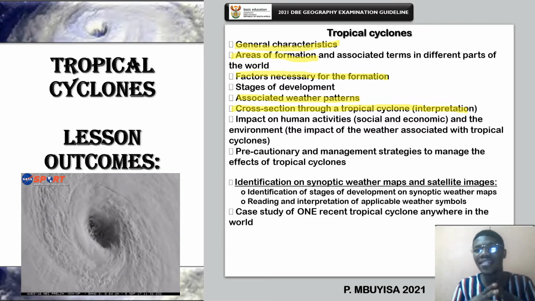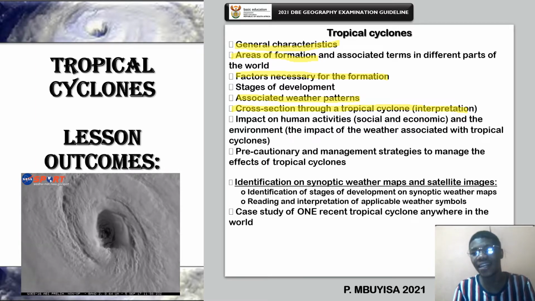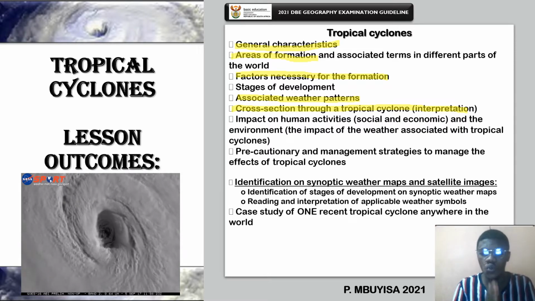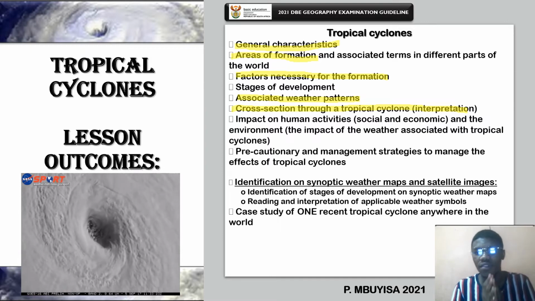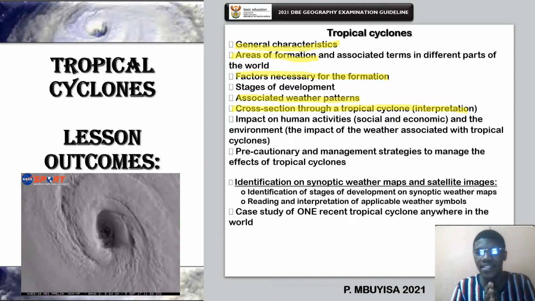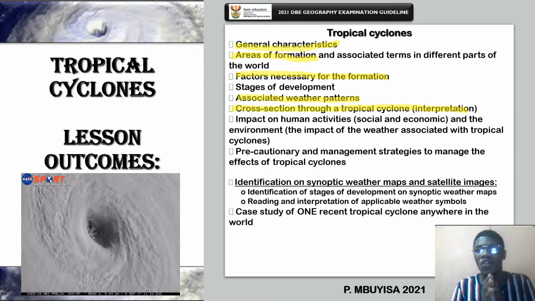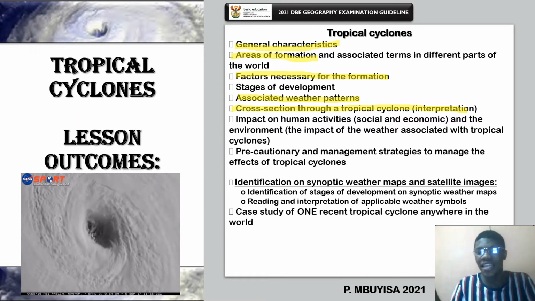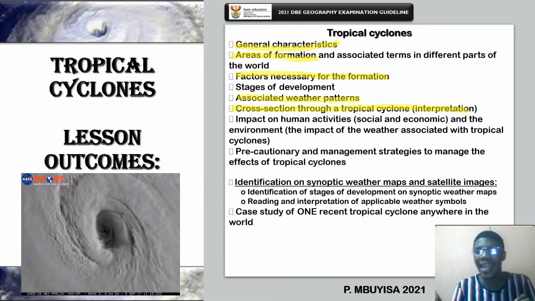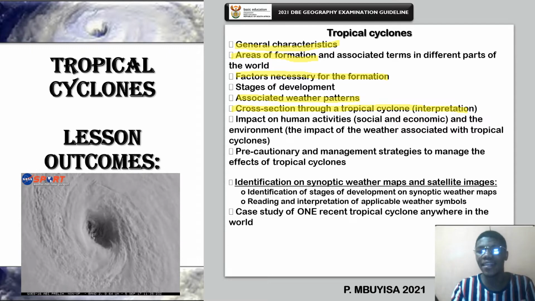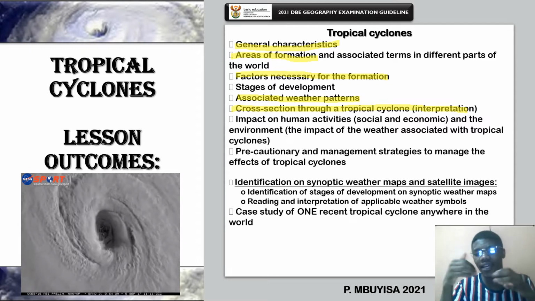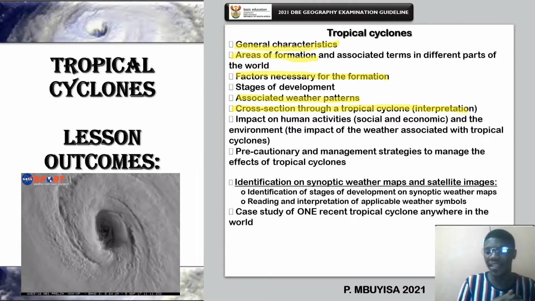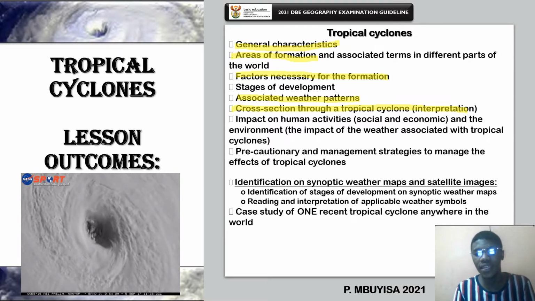So these are some of the conditions necessary for the formation of a tropical cyclone. We don't want to have friction. We need to have strong surface convergence of air and convection of air as it goes up. And when it reaches the top of the atmosphere, it diverges, forming our two vortexes. At the center of the system, we'll have the eye, and in the eye, our air is going to enter the center of the system, and it's going to warm up adiabatically, which means by the time it reaches the surface, it is going to be very warm.